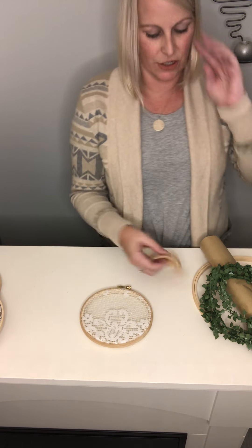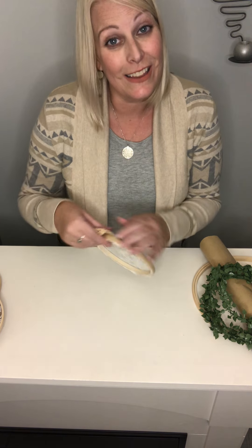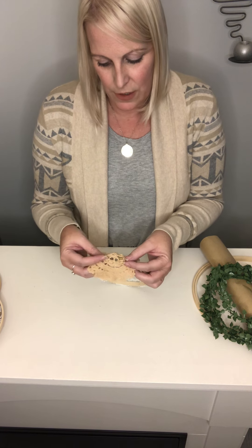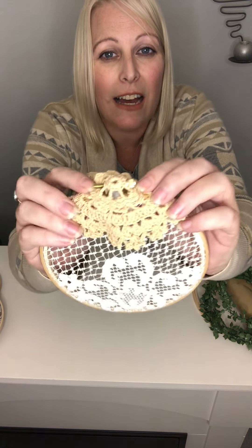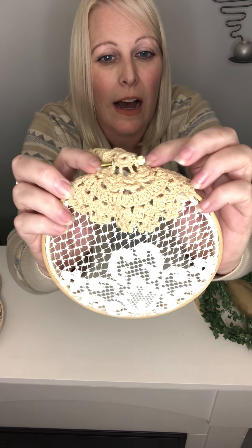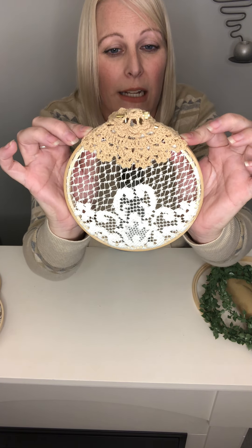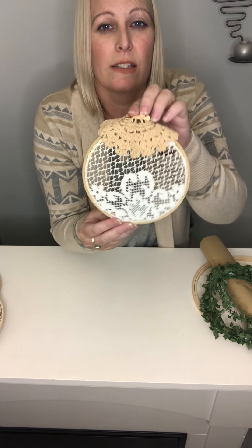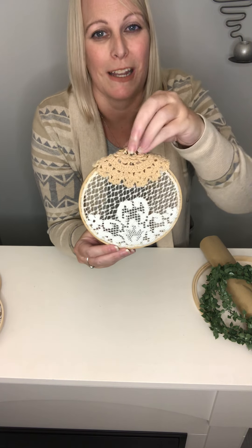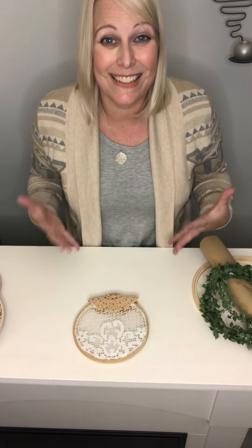I love doilies. These I think were from Amazon, but the best place to get them is the thrift store. I've just tucked it right over top — tucked it into that top little screw. If you want, you can get some fabric glue and glue it right down if it's going to be permanent. You can see it's starting to represent a pumpkin! We just need a stem and the stem, believe it or not, is the actual easiest part.